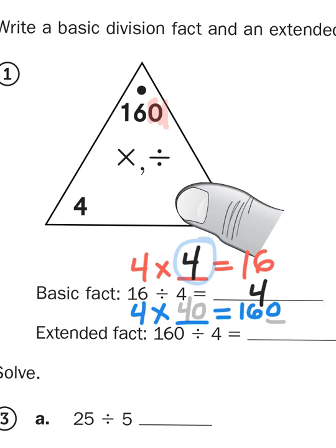So on both sides of the equation, or both sides of that equal sign, I have a 0. I have a 0 here and a 0 here. So 4 times 4 gives me 16. 4 times 4 tens, or 40, gives me 16 tens, otherwise known as 160.